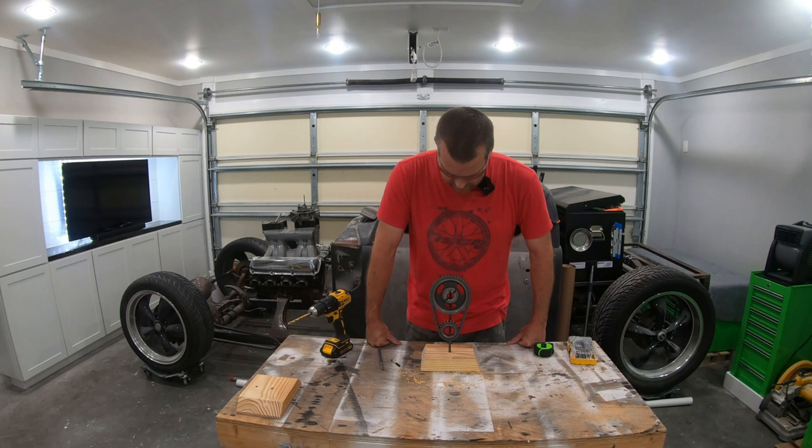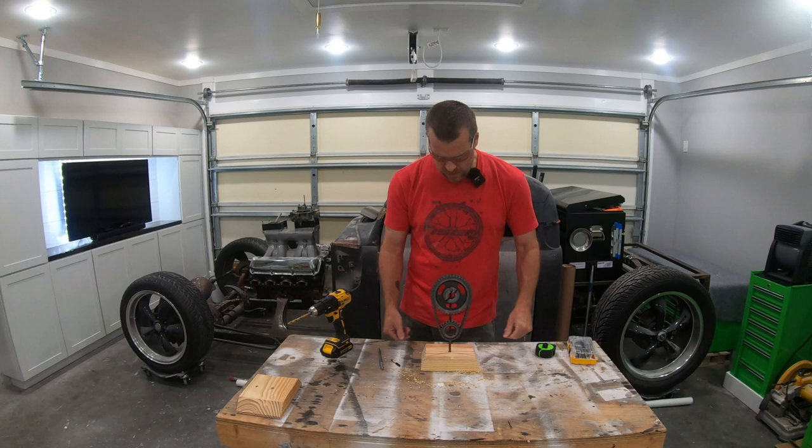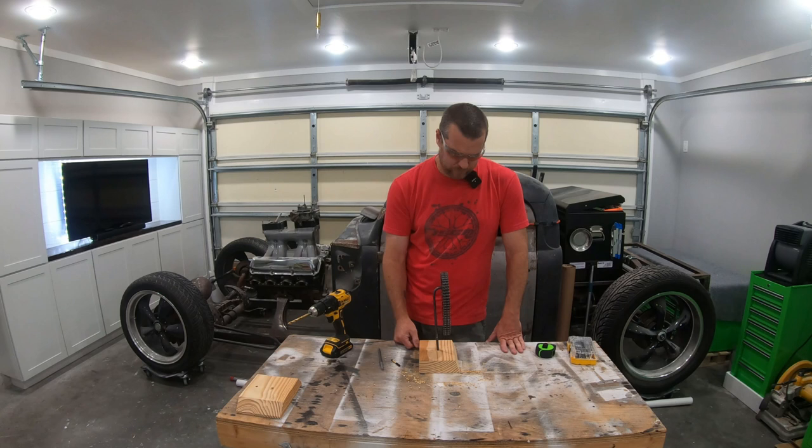Figured I would make a little garage art, see how it works. Seems to be working out fairly well. Looks cool. And all I'm gonna do is trim the back of this so it's a little bit closer to the rod, and then we'll sand it down real quick, lightly scuff it up, do some staining, and this should be pretty much it.